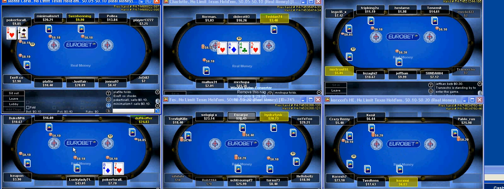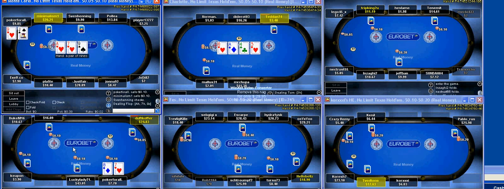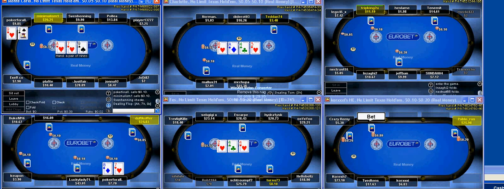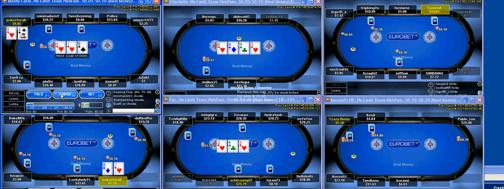I've just called with Jack 9 offsuit on the button because I have good position, it's cheap to see a flop, and if I hit 2 pair or better I could win a big pot. And I've hit middle pair here. This is why position is so important.